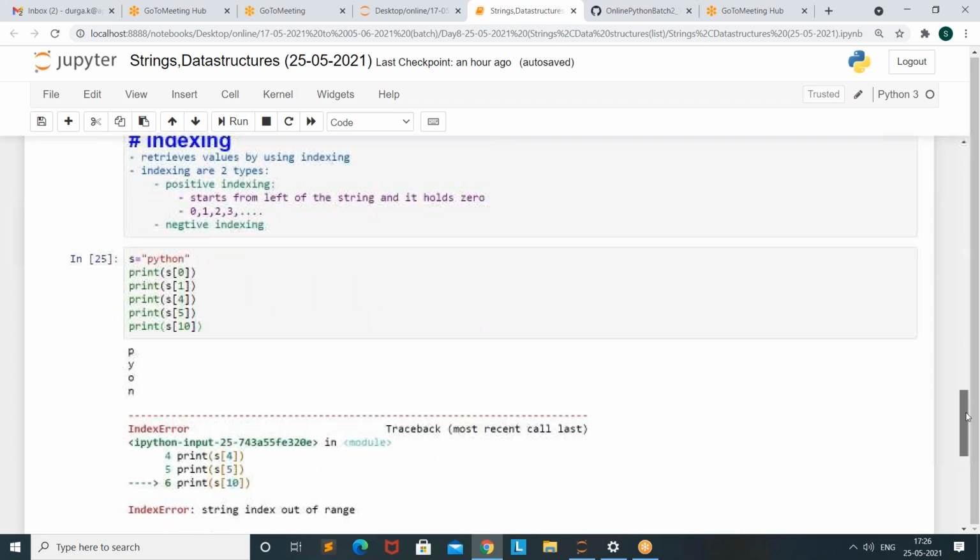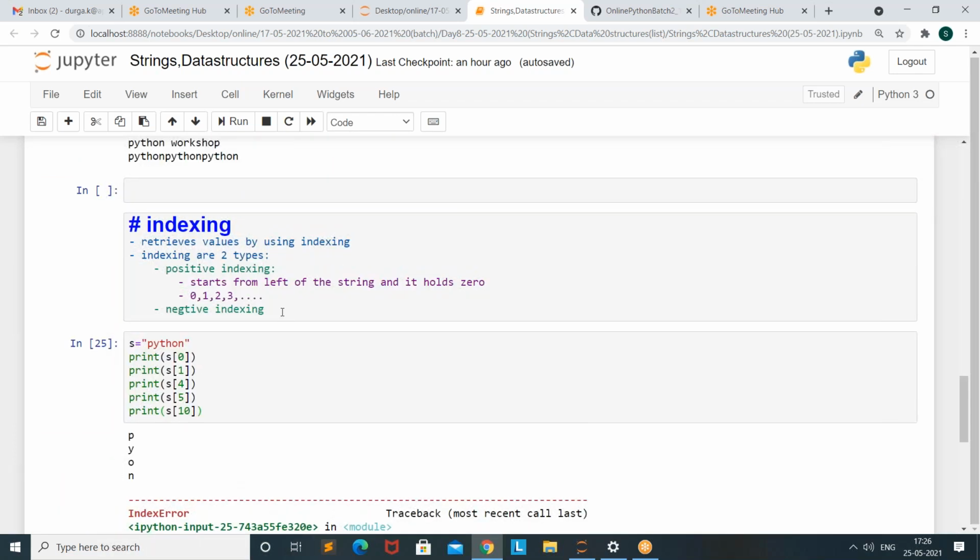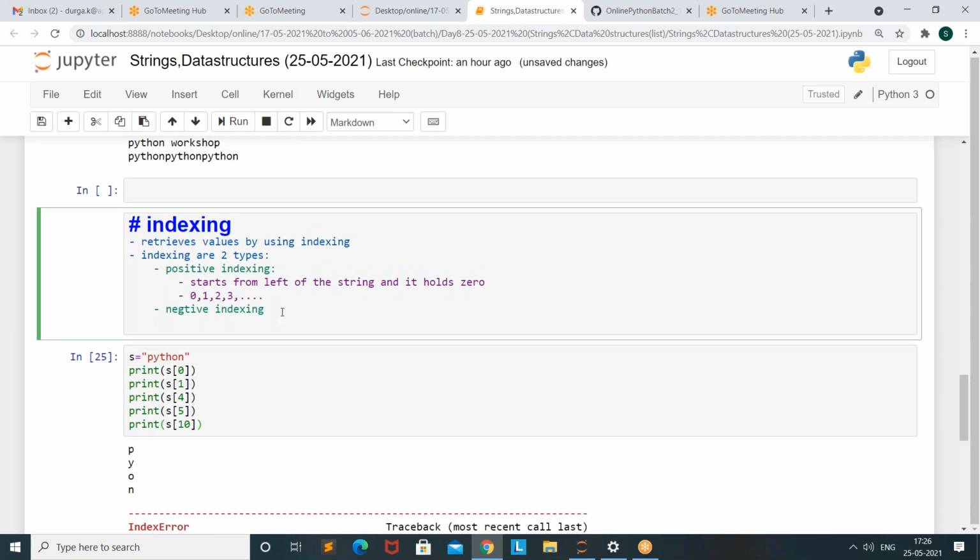No. So for example, next one I will discuss negative indexing. Negative indexing is opposite to positive indexing. That means it checks from right to left.